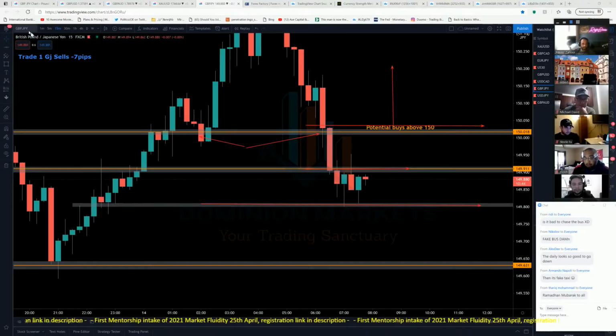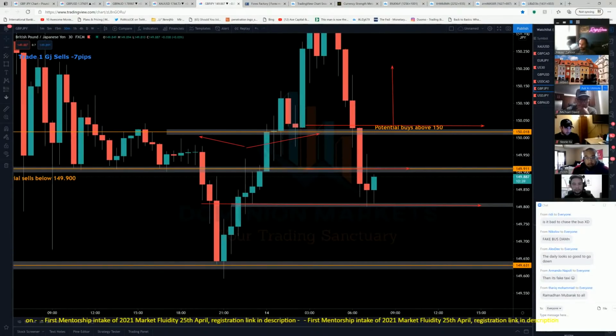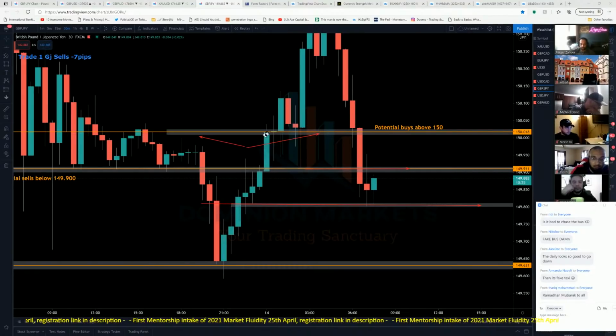If you look at that on the 30-minute time frame, you can see right over here, if we break above 150, we have generally clean candles that came down, and we can anticipate a clean move going back up here as well. But we need volume at that time. So basically, if that happens with NY Open, I think that's going to be amazing. But if that doesn't happen with NY Open, then maybe it may happen with NYSE Open, New York Stock Exchange, which is going to be here in about an hour and 10 minutes.